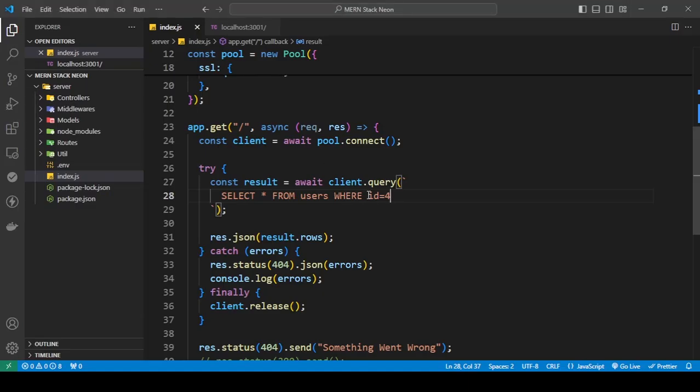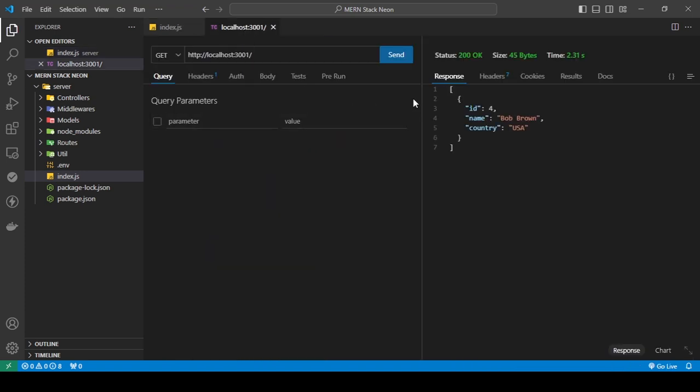And I will say I want every user that belongs to Canada. So I can do country is equal to, then in single quotes I'm going to add Canada, and now I'm going to send the request, and now I'm getting 2 users that are from this country.